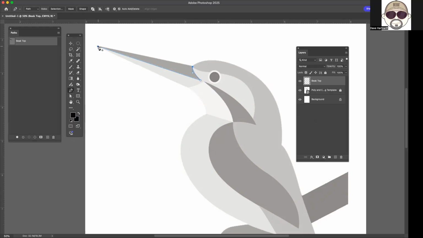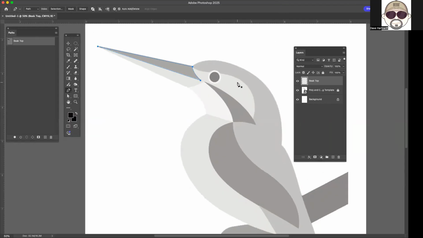Okay, so now this handle will control this arc over here, and it allows us to close up our shape by clicking on top of the starting point that we had to start the drawing. And you'll see that when you click on top of that or roll on top of it, and you're directly on top of it, you'll get a little circle behind the pen tool. And you just simply click, and that path is closed. And you want to make sure your path is closed.